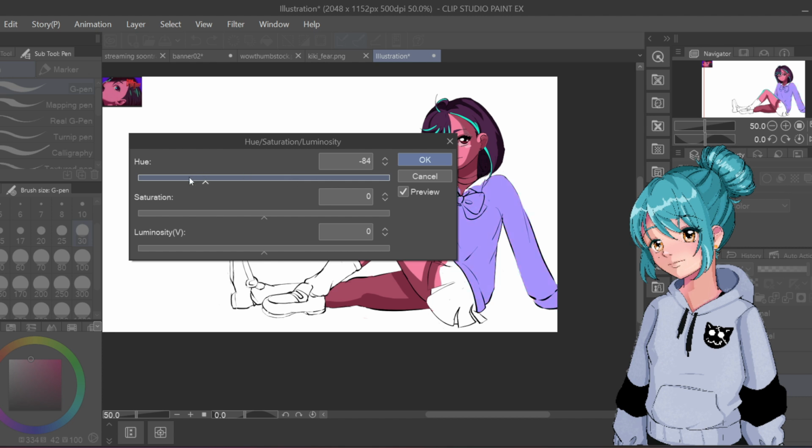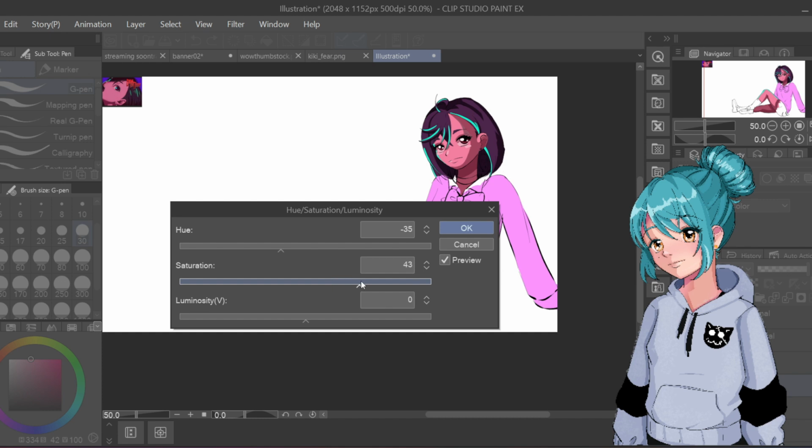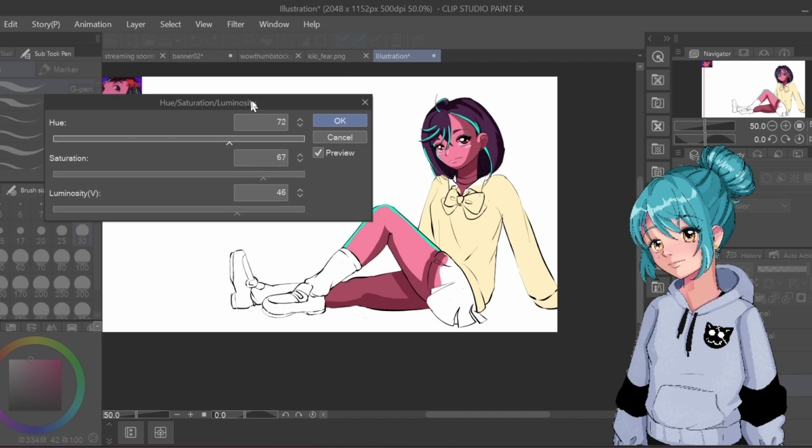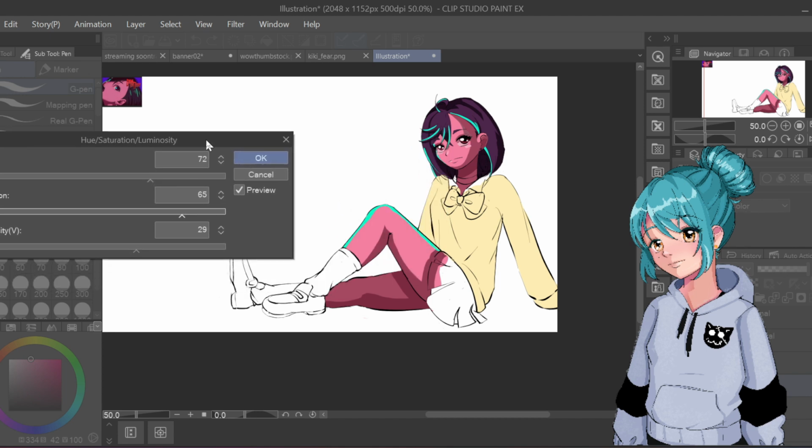If I did a maybe go with a purplish pink like that, and then make it more saturated. Or a yellow. And then a very vibrant yellow.